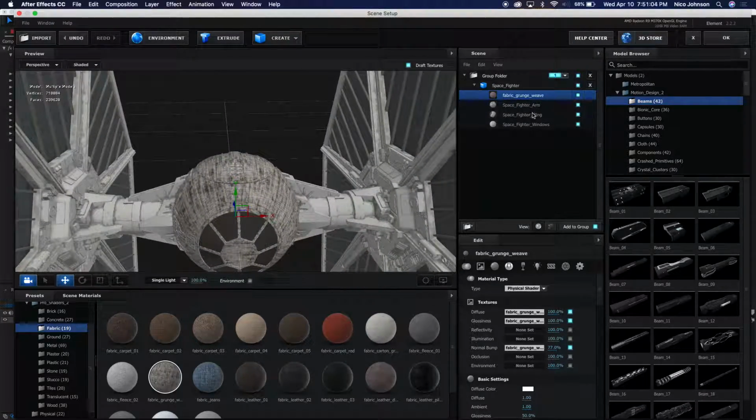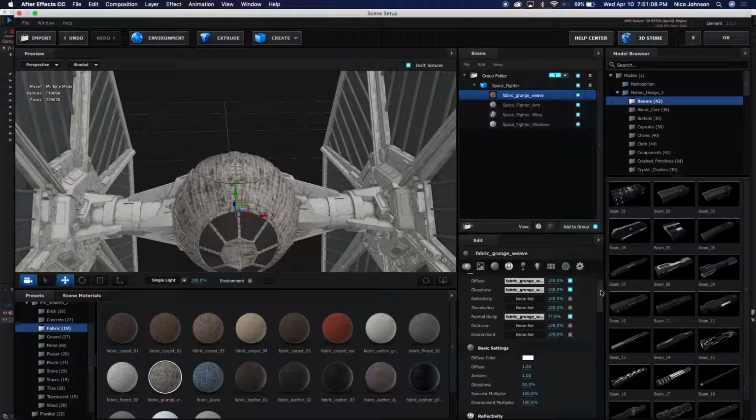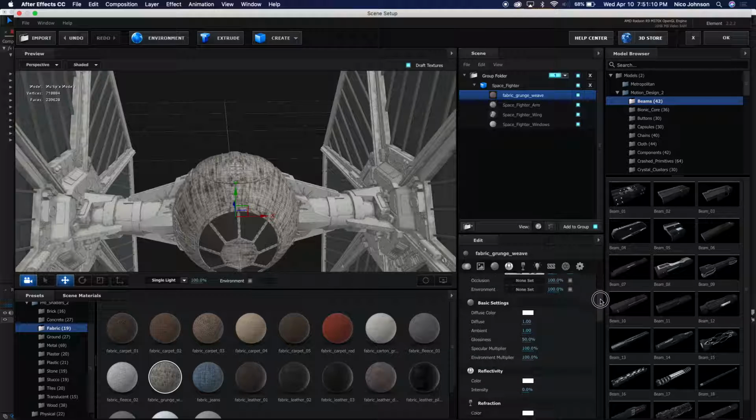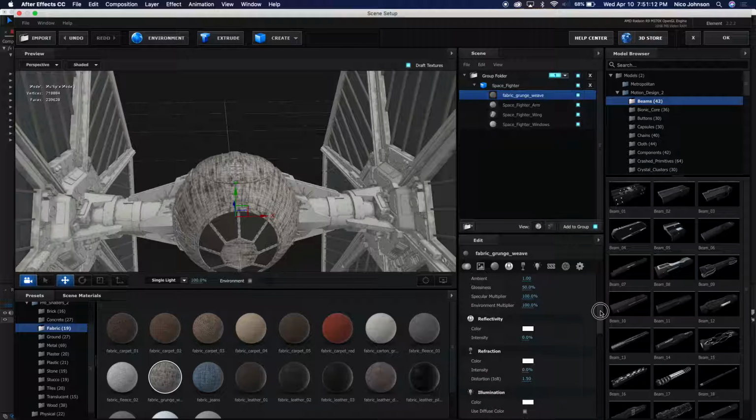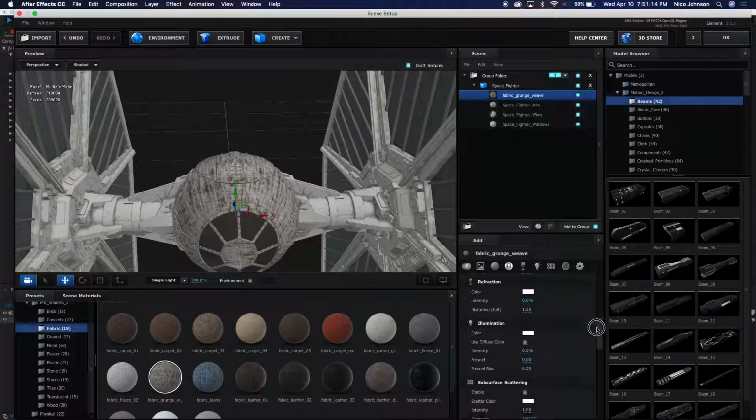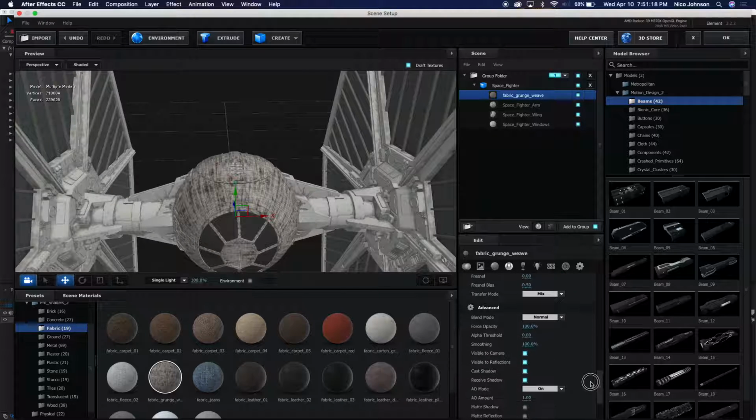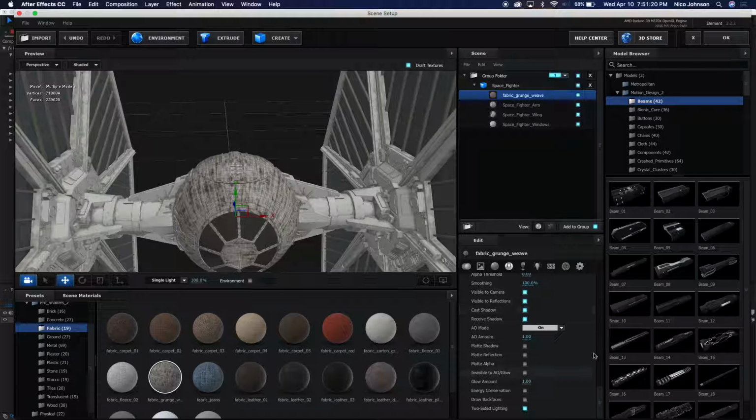You can change it however you want, make it look custom, and going down here, this is all the mapping basic settings, like shininess, refraction, illumination, the color of it. There's a whole bunch of stuff to go over, but basically, if you just click a lot, eventually it looks better. So that's what I've been working on.